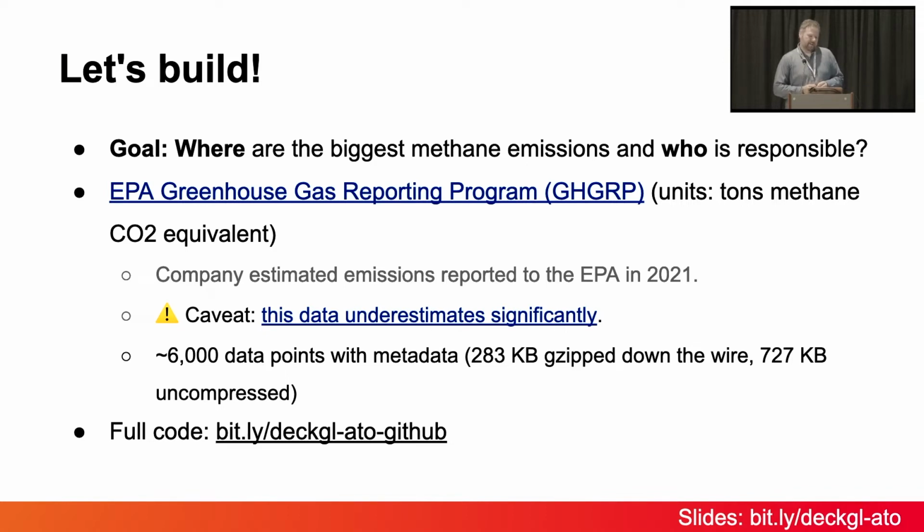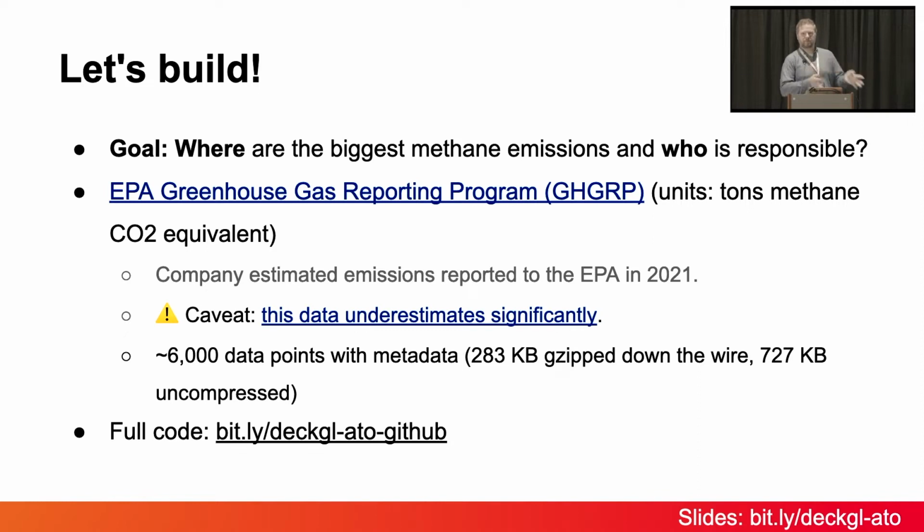So there's a data set out there from the EPA. The units are tons methane CO2 equivalent. You can look into more what that means. But basically, these are company estimated emissions that are reported to the EPA. The big caveat is that actually there's a study done, I think in the Permian Basin specifically, which is in the Texas and New Mexico area. It's often a focus of a lot of these emissions studies. But it found that these estimates were actually grossly underestimated. But I think this is going to be a pretty nice data set. So these are underestimates, but you can still get a good sense of, okay, where are the hot spots?